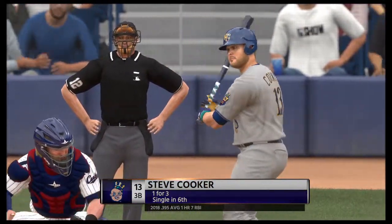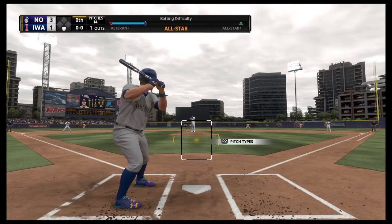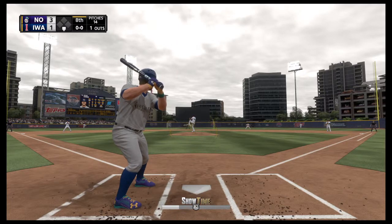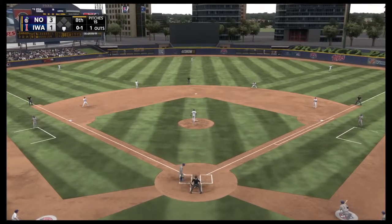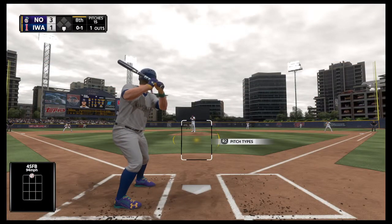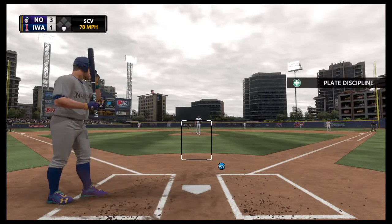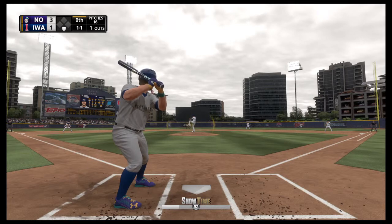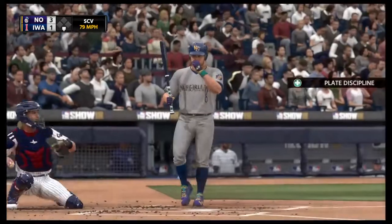Ready for another chance? Steve Cook. He singled his last time up. Ready to deliver. Here's the first pitch. A high fastball is in there. 0-1's the count. Nope. And a curveball that started low and broke lower. Ball 1. So 1-1. Is a breaking ball that misses off the plate.